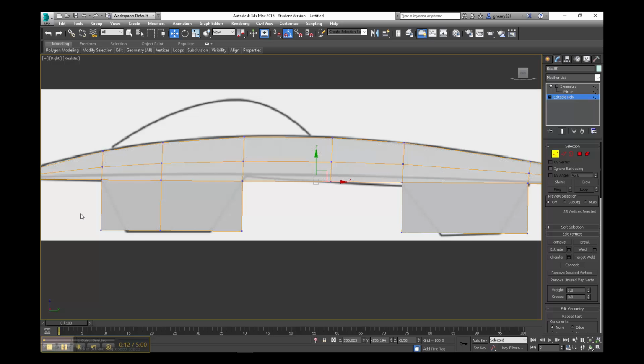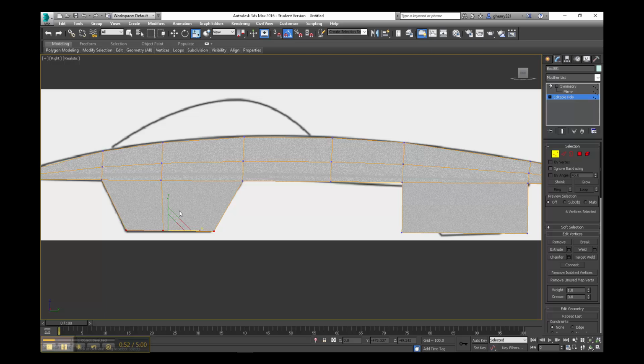So first thing I'm going to do is highlight just by clicking the left mouse button and dragging. I'm going to get a selection marquee that is a rectangle. If I hit Q, that changes, if you see where my mouse is, the shape of the marquee or the selected region. I want a rectangle. So I drag these vertices. I'm going to hit R and then hover my cursor over the X-axis. I'm going to scroll in, scale those in.